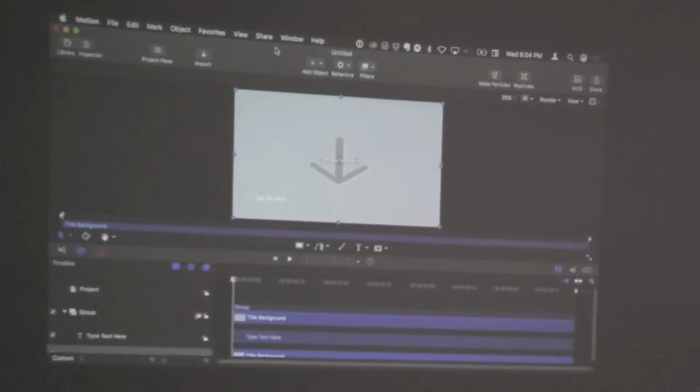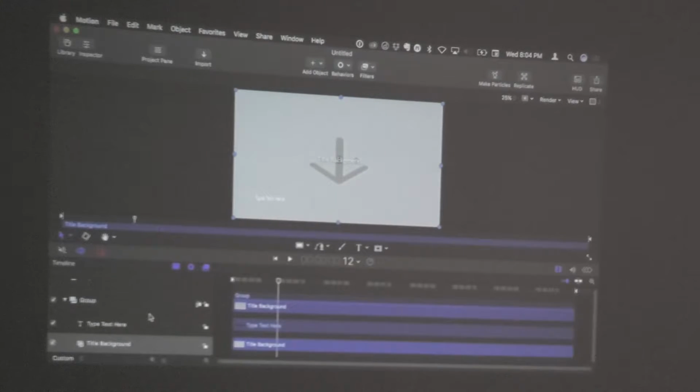So it's the same kind of basic layout as most programs these days. We've got kind of a canvas or a viewer area up top. We have a timeline down below. As we play across, things will happen or not. And we also have our layers. So again, this is sort of like After Effects where you have your layers and your timeline all kind of stacked up in one place down at the bottom.